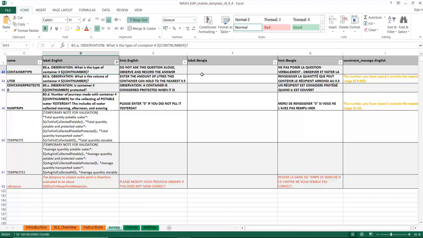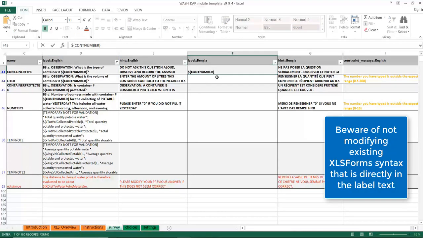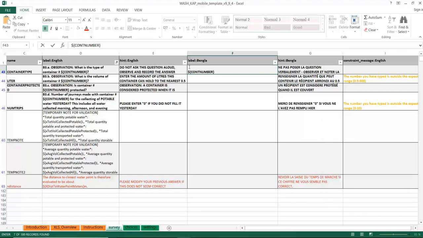And you just need to make sure that in your translation you really keep this part of the reference as it is, the dollar, brace, and the name of the variable. Otherwise the tool would not recognize it as it should. Therefore you just write the label in Bangla before and then add this precisely as it is. If you're translating to a language that is from right to left, make sure that you really switch the syntax for it also to be from right to left by adding the dollar after the variable name.